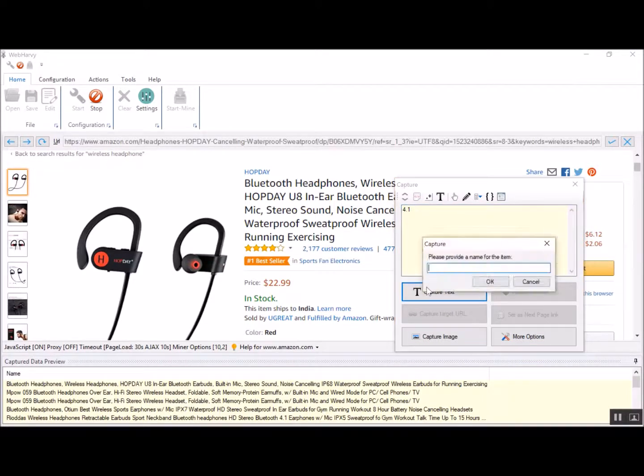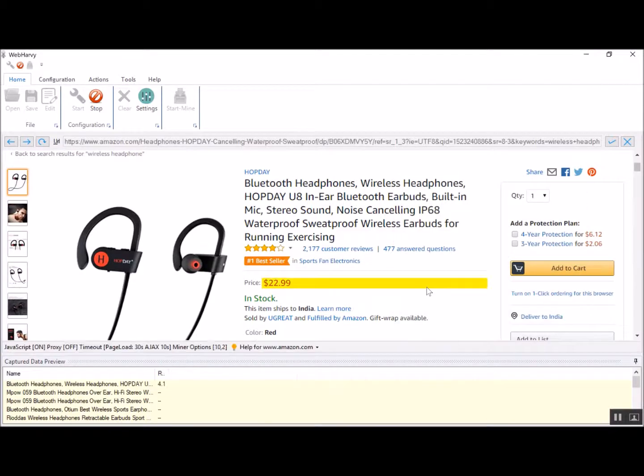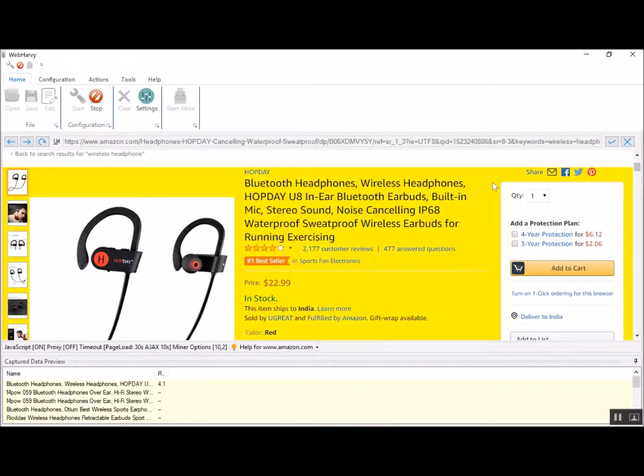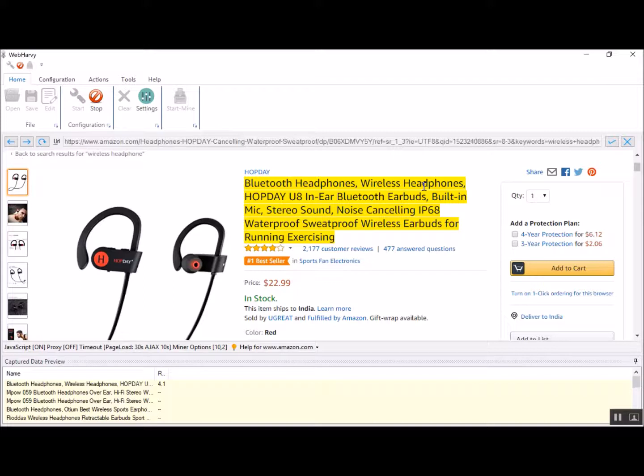Now if you click on capture text, we can easily extract this. And you can see that the preview shows the rating value. Subsequent values are not shown because we have followed a link, and during mining WebHarvy will get the rating from all the product listings pages. Now this is one of the applications of regular expression, that is, you select a required text which conforms to a specific format from a bulk or a text block.